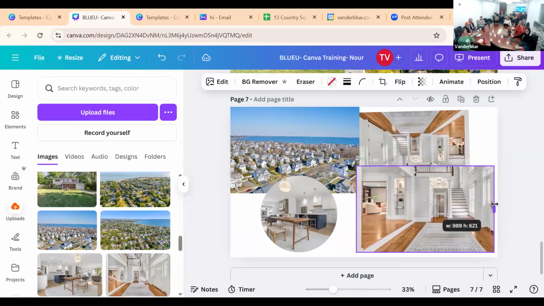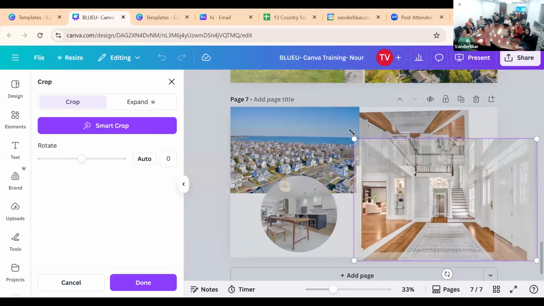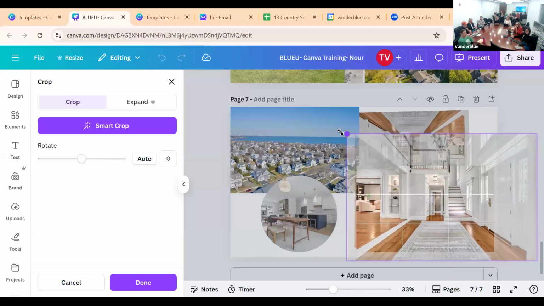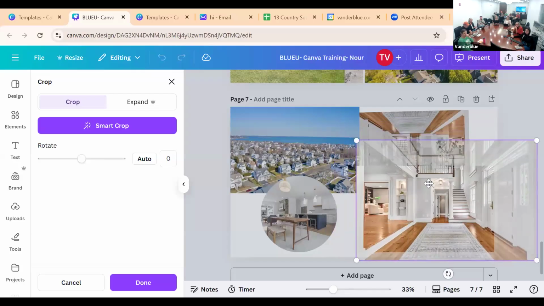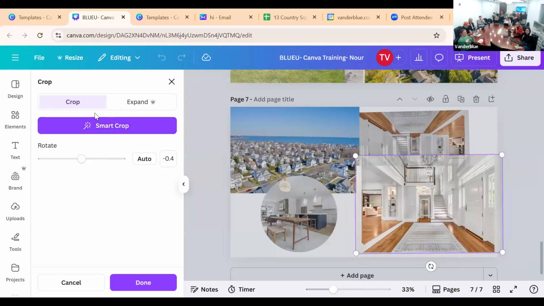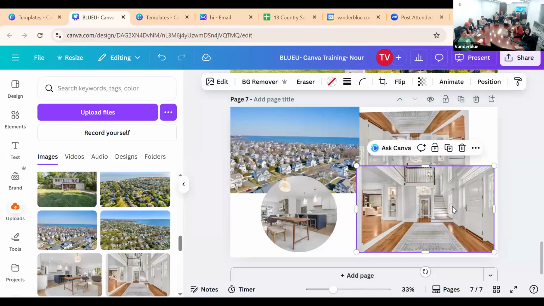You could just normal crop a photo, but I don't know how to do it on this. I feel like I right click. I usually just, I never knew the smart crop. Well, yeah, it can smart crop for you. No, I mean, I don't do the double click. I feel like I right click. Oh, and I see, there's a crop option. Yeah, I usually double click, or you can just go on here and then go on the crop.